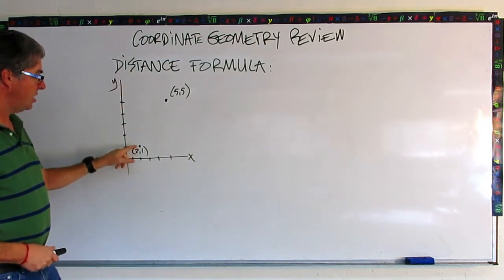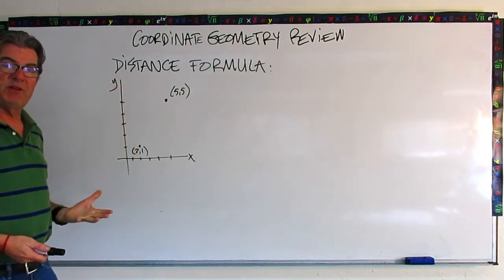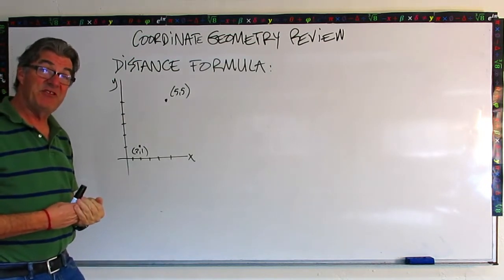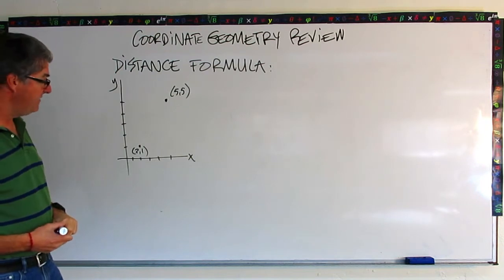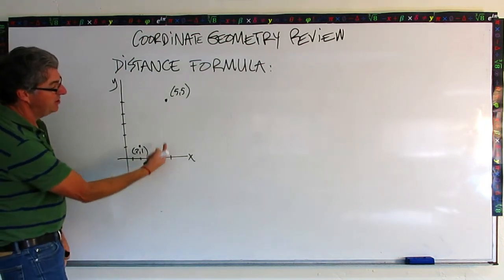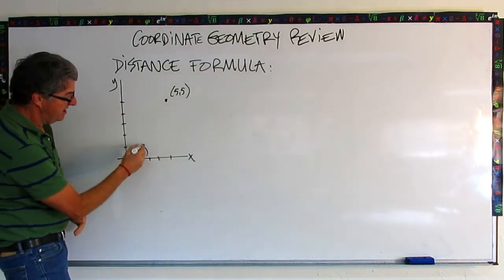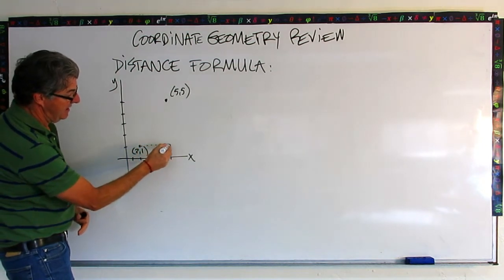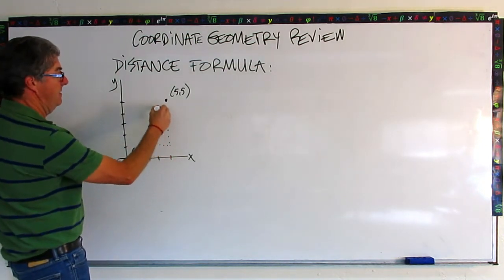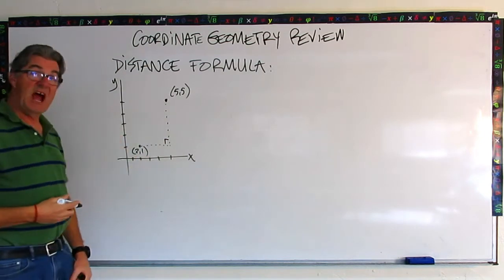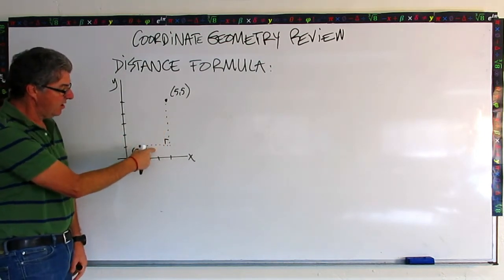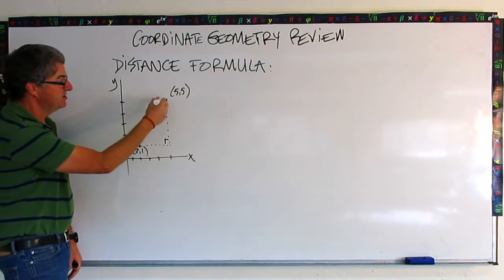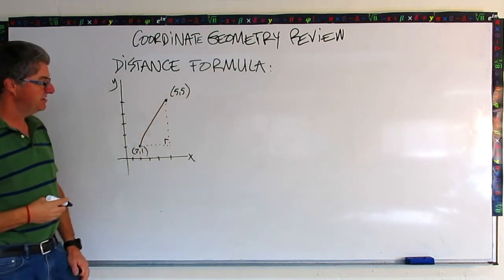Okay, let's get started. So our first big formula was the distance formula, and we approached that gradually. What we did is we took a couple points on the coordinate plane and we used the Pythagorean theorem to find the distance between them. And the way we did that was we counted horizontal and vertical. We can make that line and that line. That's a 90-degree angle, so we know that this leg squared plus that leg squared is going to equal our distance, which is what we're after, is that distance there.